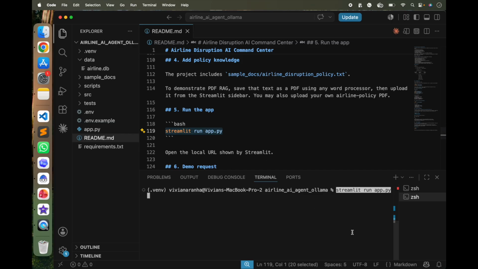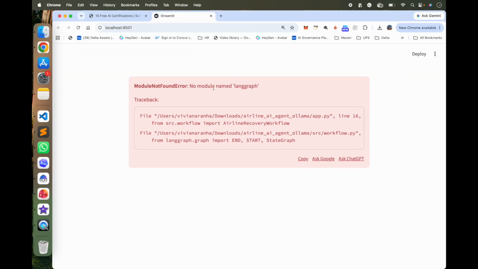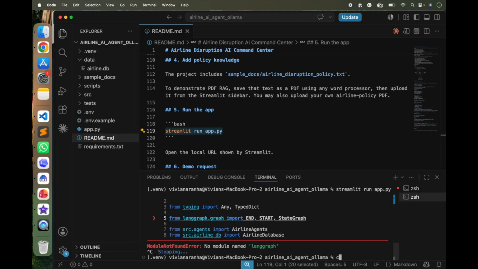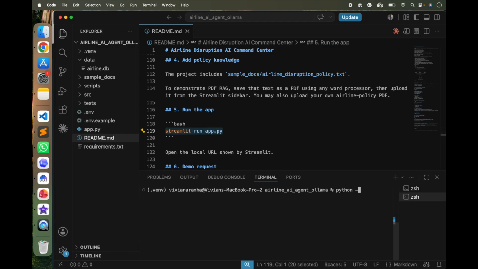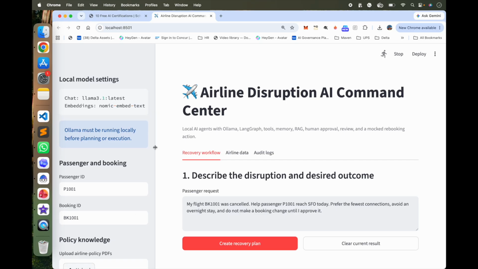Now again, this might give me an error too. No, it worked perfectly here. It gave me an error because again I have to run it as a module. So I'm going to go back, close it here, python dash m streamlit run app.py. So either this command or this command; the other command will try to give you problems because of the local modules that are running. But there you go, our entire project is ready.